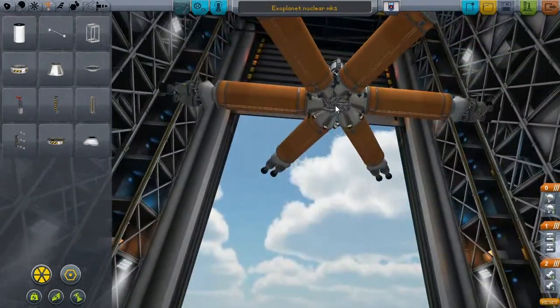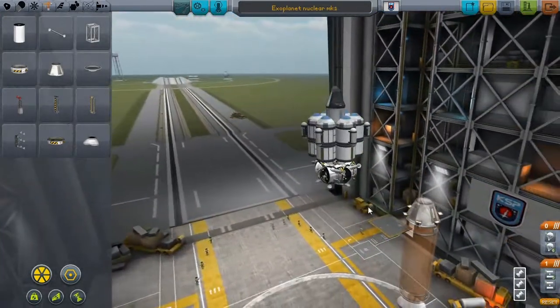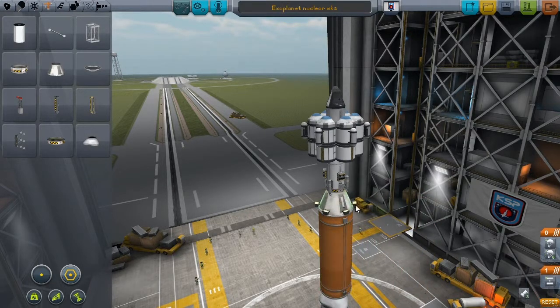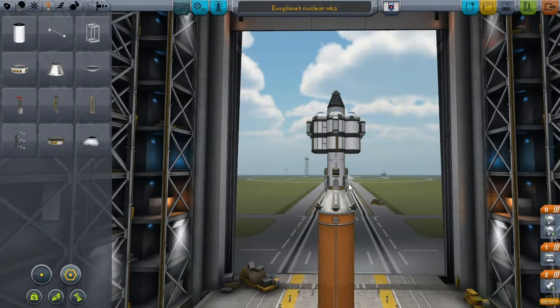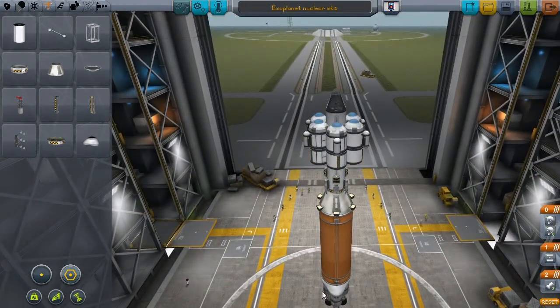How do we disconnect this thing? Let's take that bit. My goodness. Right. So maybe set that back to 1. Okay. So in theory, we're going to land this back on Kerbin. Hopefully we get a water landing anyway. And this is our mission fuel here, with 3 nuclear engines to drive it.